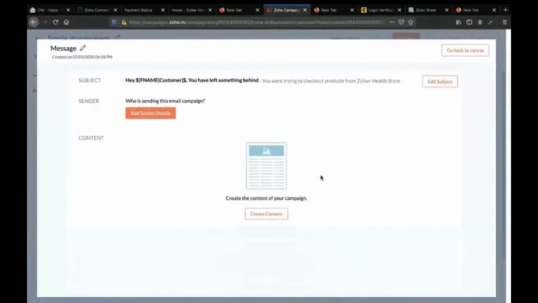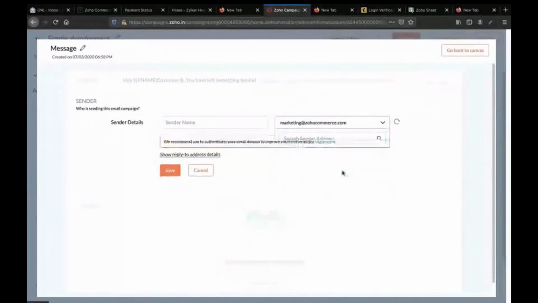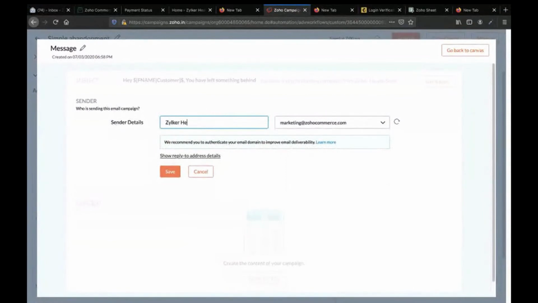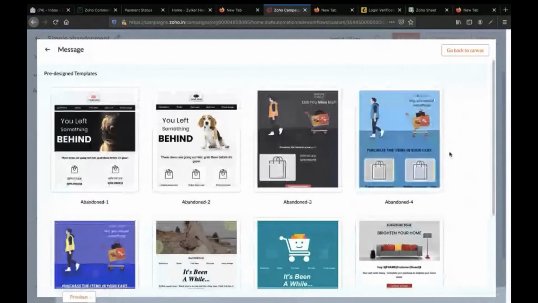So yes, now that's done. Once that's done, we need to add the sender details. So I'm going to choose Zilker Health Store, and then I'm gonna again hit save. And once that's done, I'm gonna go in and create the email.